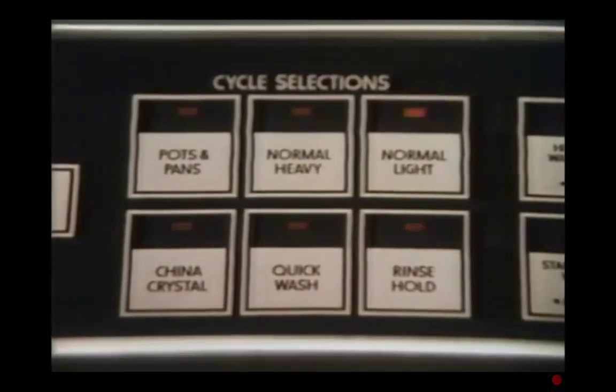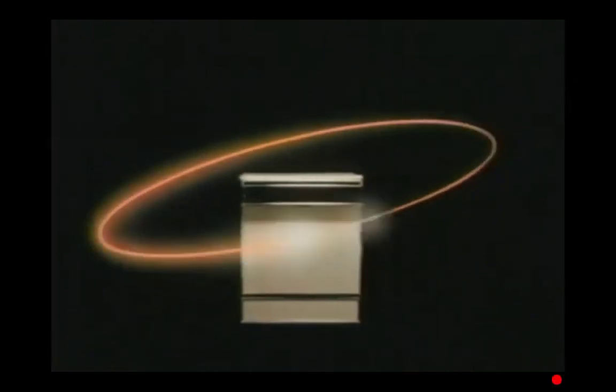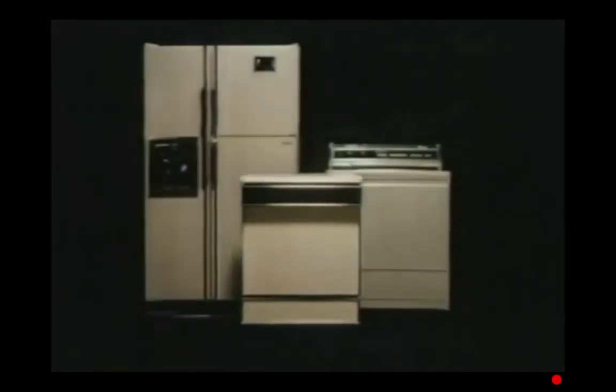Our Whirlpool dishwasher has something no other dishwasher has. It has the clean smart styling of a tilt-up control panel and the ease of solid state touch controls. You can even set it to start washing hours after you turn it on. And this dishwasher also comes with a promise — a promise that we'll stand behind it with pride, because we design our dishwashers the way we design our washers and refrigerators, to make your world easier.